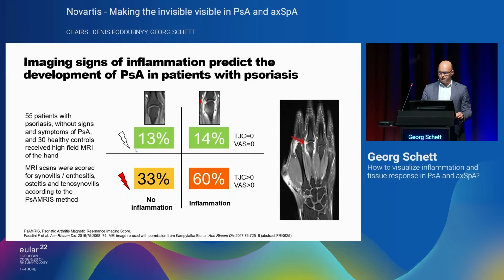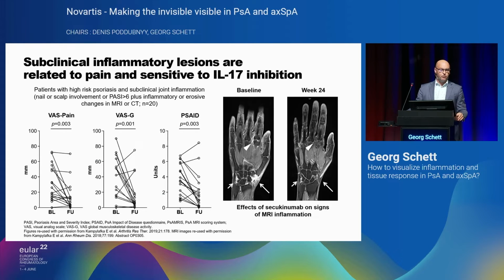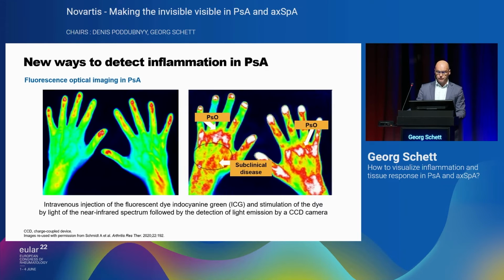When there is inflammation present, as you see here, and pain present, the progression to psoriatic arthritis is very high, and that allows in the future early intervention. And this is one example for early intervention in psoriasis patients with secukinumab, where you can see that the drug can actually wipe out these enthesial lesions here in the wrist joint and in the MCP joint, and also improve pain, the global VAS, and the PsAQoL, which is a quality of life instrument in psoriatic arthritis. So early detection of inflammation in psoriasis is possible, is feasible, and early intervention is also feasible.